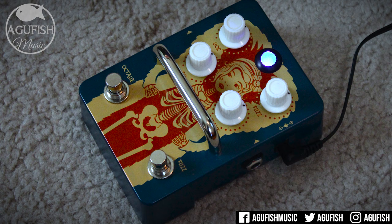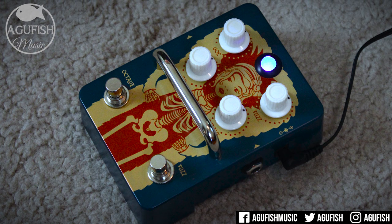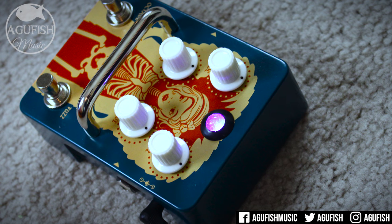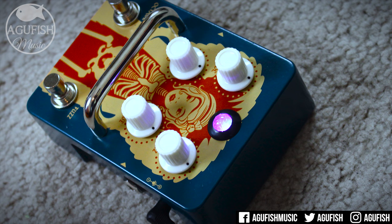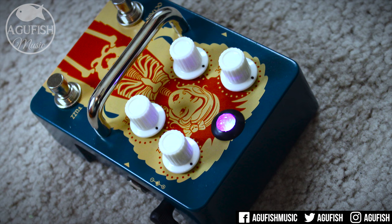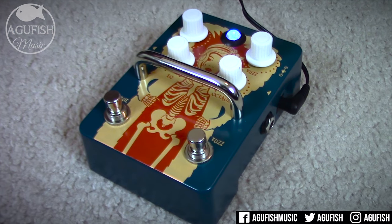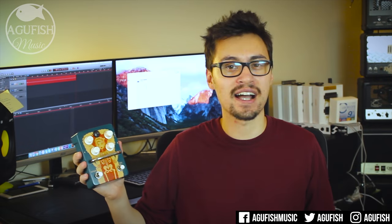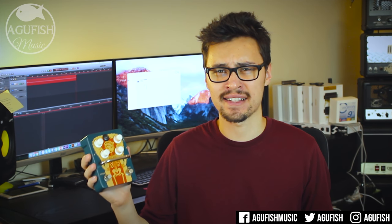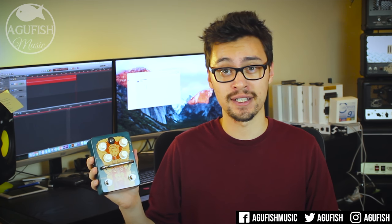It didn't take long at all to dial in a few settings that I liked, pick one, and just track a song. The switchable octave fuzz is also a great feature to just kick on for leads that cut through the mix. It adds an extra bit of tonal diversity, which is a phrase rarely used when it comes to fuzz pedals. And because it has so many usable tones, it's just a ton of fun to mess around with. It's not gonna win anyone over who just can't stand fuzz, but I do think that this is one the fuzzaholics should definitely be looking into.